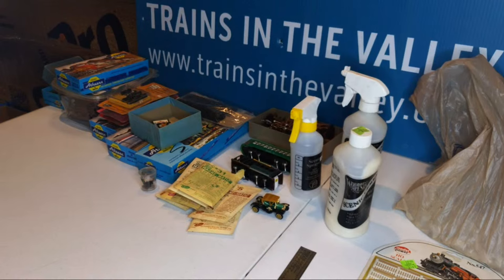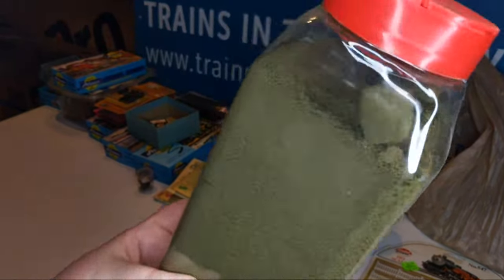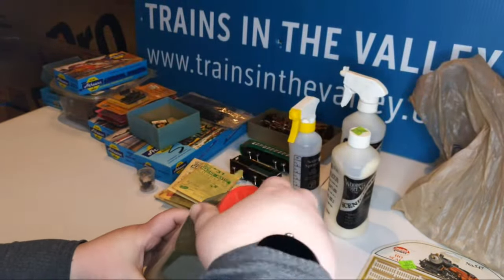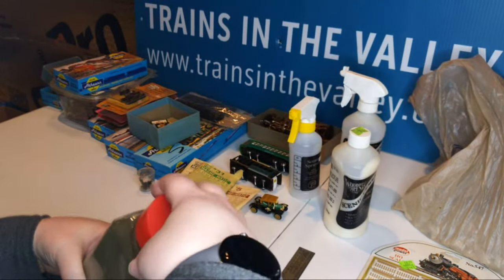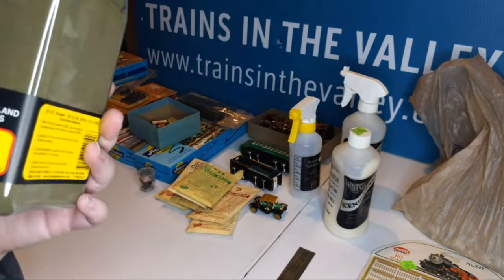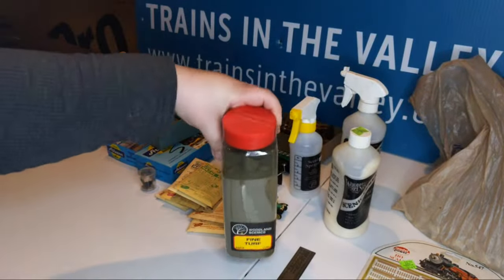Okay, and we have one of these, but we also have a bunch that we're taking to the shop pretty soon. I mean, we can get them new too, but if they're open, we'll do them discounted. This one, I can't even tell if this was open or not. I think so, it's hard to say. We can weigh it. Yeah. Because the seal is in the lid, so there's no way to know if it's sealed or not. We can weigh it to see if it matches. This looks like it's full, but it could have settled. But it's fine.